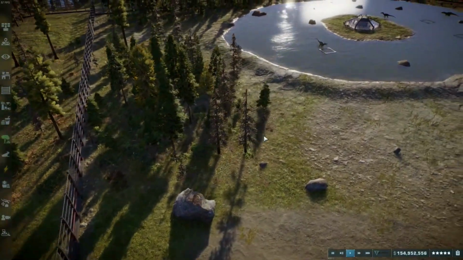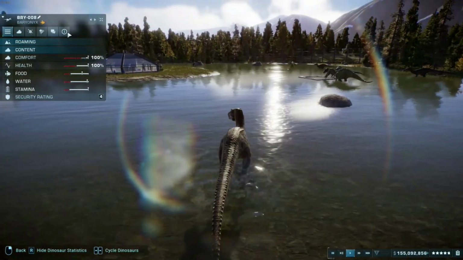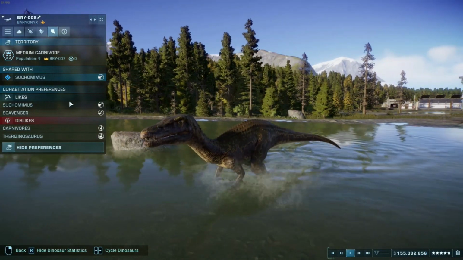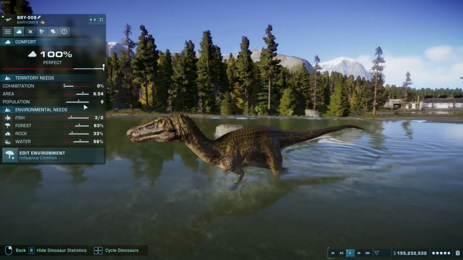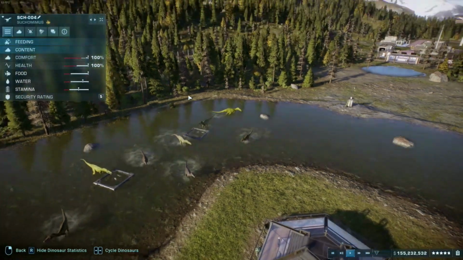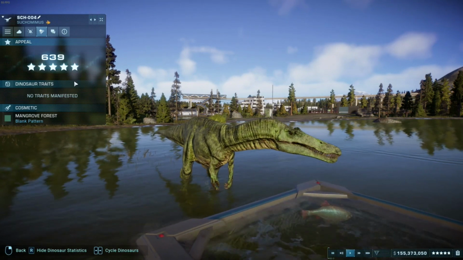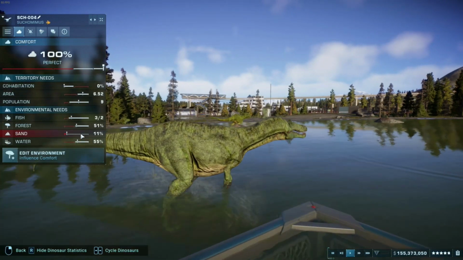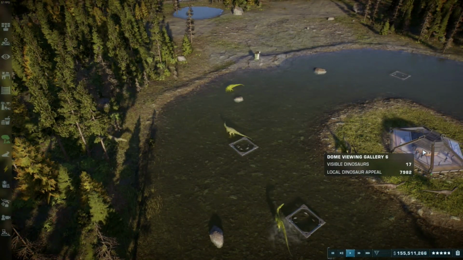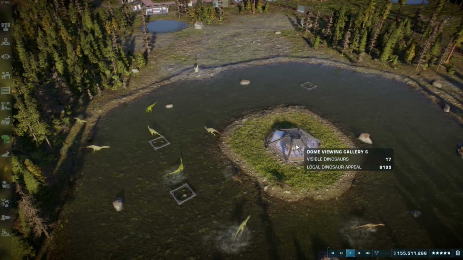And then next door we have a Suchomimus and Baryonyx combo enclosure because they can also live happily with each other. You can see right here. So I think a Baryonyx just died from old age, but we have 9 of them now, 300-ish rating each. The Suchomimus is an expensive dinosaur, but they have a lot of ratings, 639, and we have 9 of them in here. So almost 8,000 appeal just from this one enclosure alone. You can see they have a local dinosaur appeal.